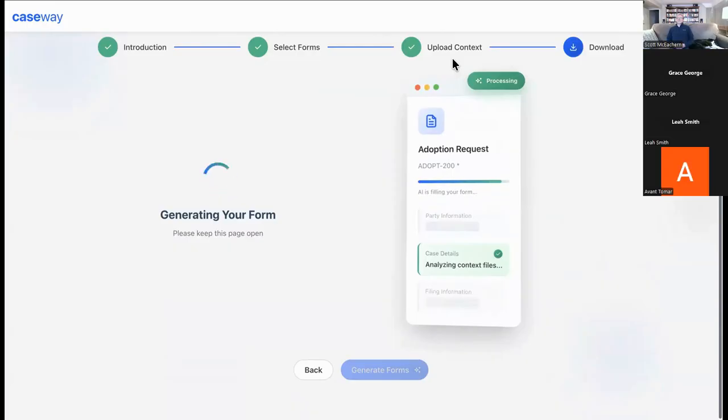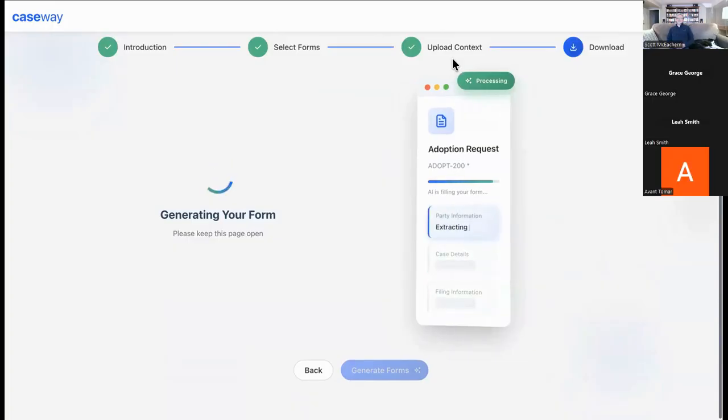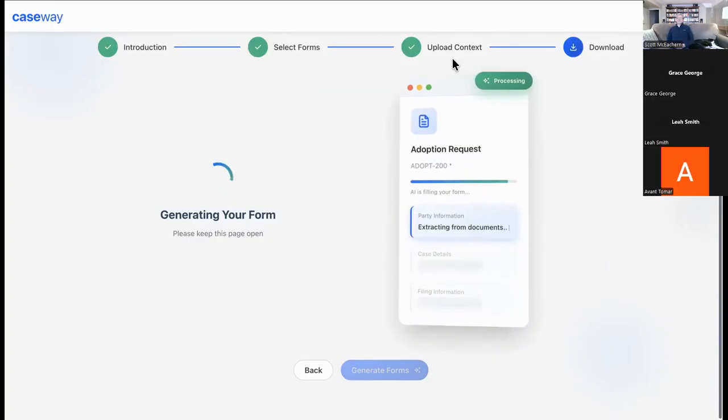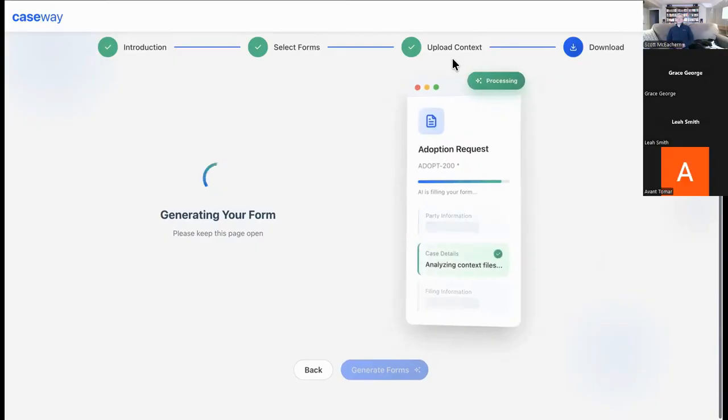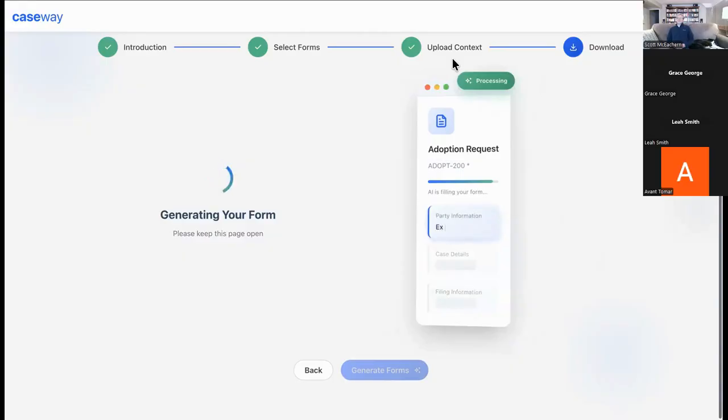What it does is read the context file and map it to the form fields. This is for every single local court form in California. This makes the process automated. You can choose multiple documents for the context, or just one document. Basically, if you have to fill a form out, you could just come to CaseForm, choose your location, choose the form you want to fill out, put the context in, and it will fill it out for you.